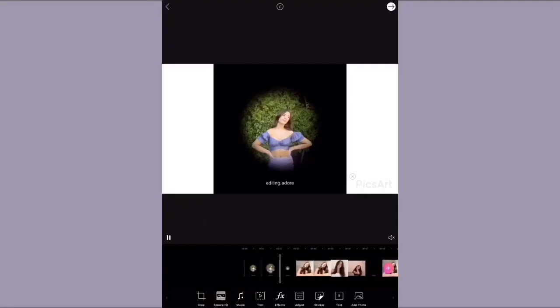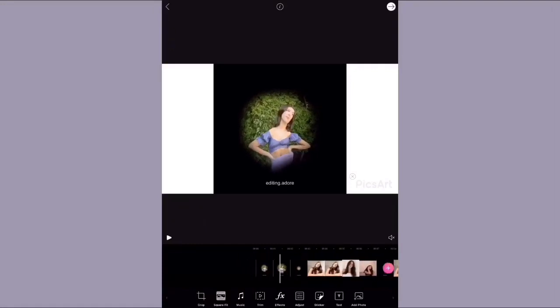So then in PixArt, choose your video and then press add photo if you already have your colouring saved. You can get loads off of Google or Safari by searching up MBL colourings. This is the colouring I used. I found it on Google and I don't know who made it, so credit to whoever made it.